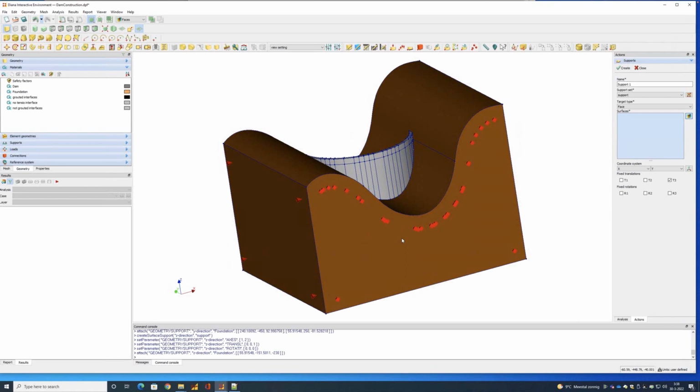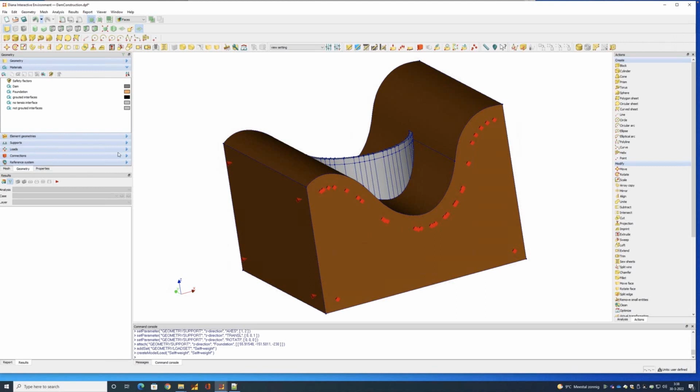Last part before we move to the mesh is basically to define the load. And the first one we want to consider is a global load. It's the dead weight. So we go to the global load section, and we create a set self-weight. I'm going to give the same name here. And this applies to the entire geometry, so you don't need to specify to which part of the geometry it applies. It will result under your geometry tree with a load case, which is a self-weight.